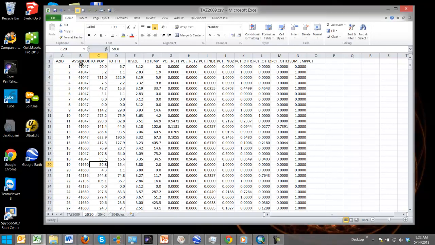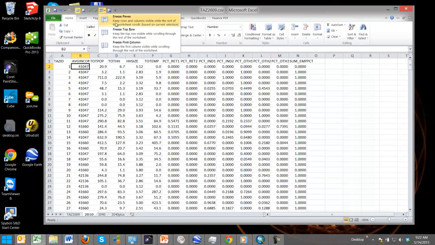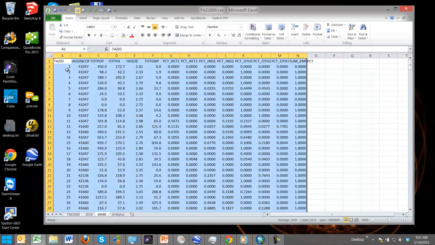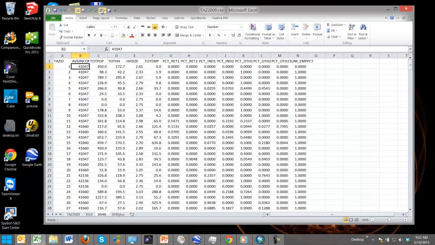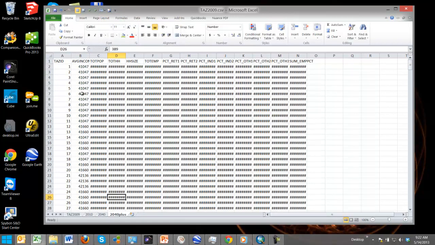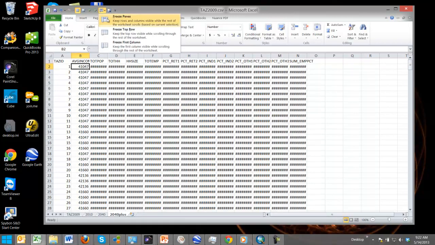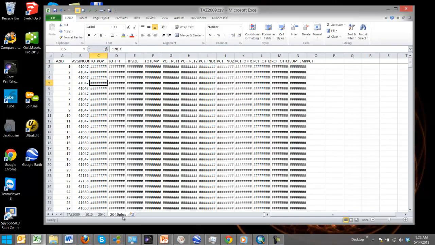Next, I'm going to click in this cell. I'm going to hit the freeze panes button for 2010, 2040, and 2040 plus. It just helps keep the titles always visible so that I know where I'm at in the file. Here's another Excel trick.